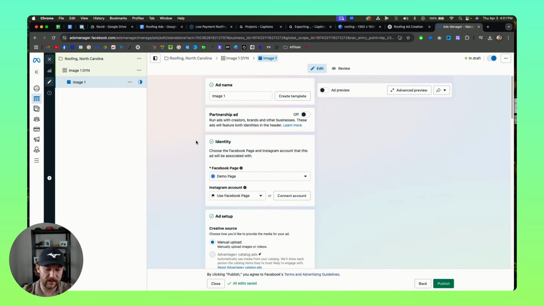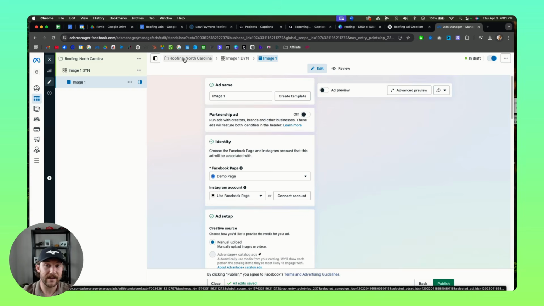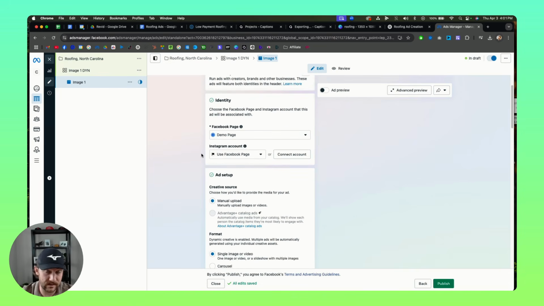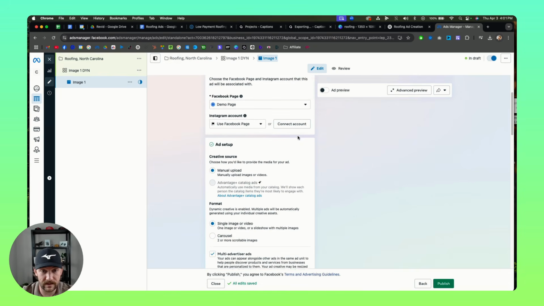We're focusing on one thing at a time. You could have a different campaign that's roofing, insurance, North Carolina, and replicate this for that and test all these different things. But I understand people's budgets aren't several $100s per day. So we kind of have to test things as they come here. But that insurance angle could be a really strong one. So I think that would be worth testing.